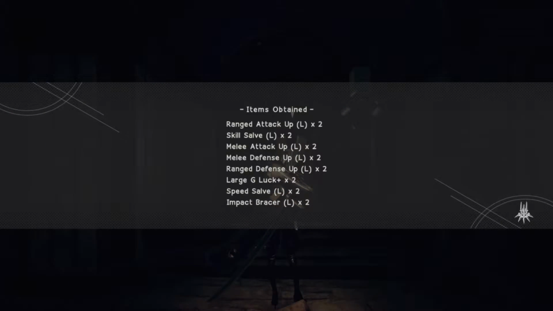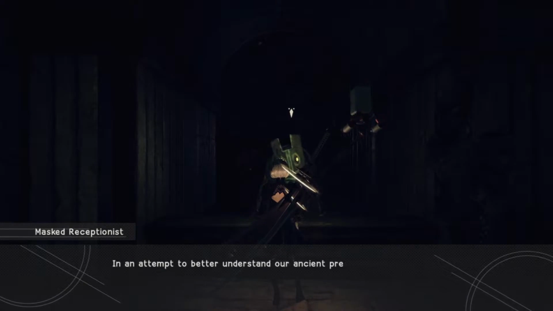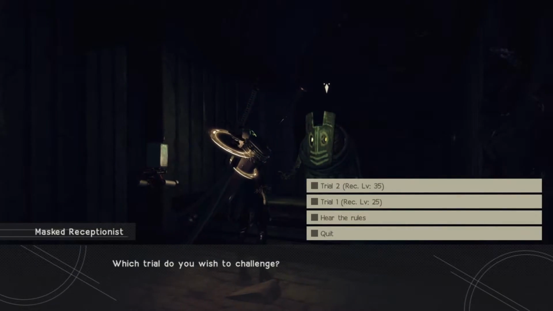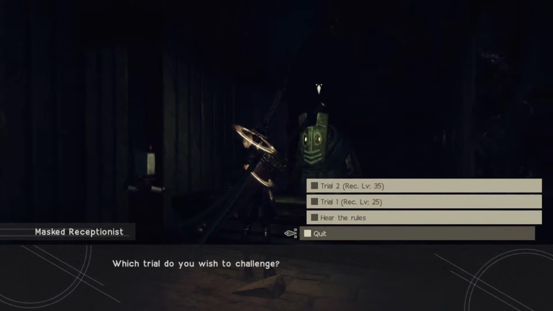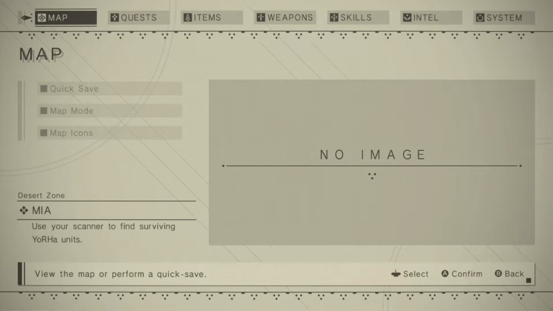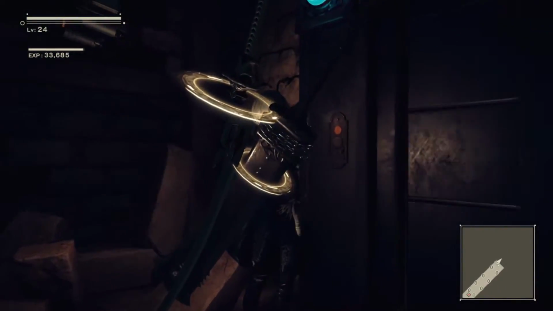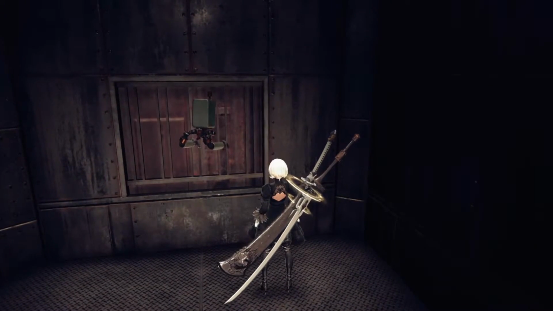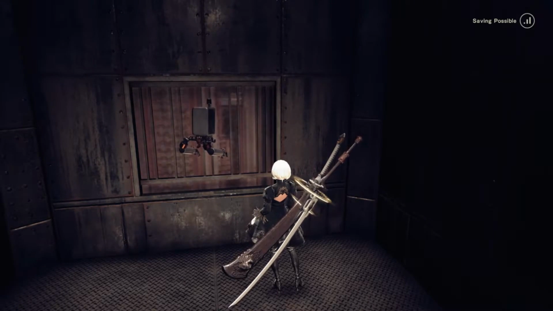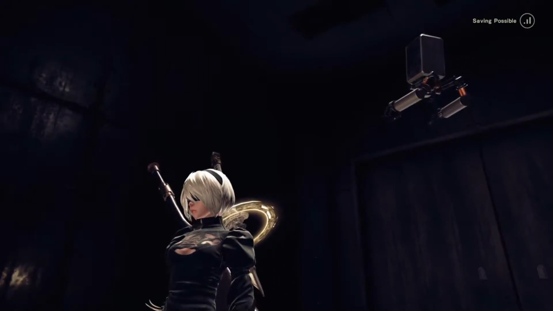Holy tits. Okay. Long ago, it says the land wore such masks in an attempt to better understand ancient predecessors and emulate their ways. Ooh, requisite is level 35? Holy shit. What level am I? I'm only level 24. I wasn't even supposed to make it through that trial. Okay, so there's a place where we can do trials in the middle of the goddamn desert. Sure. Okay, I don't know what else to do with that information, I'm gonna be honest.